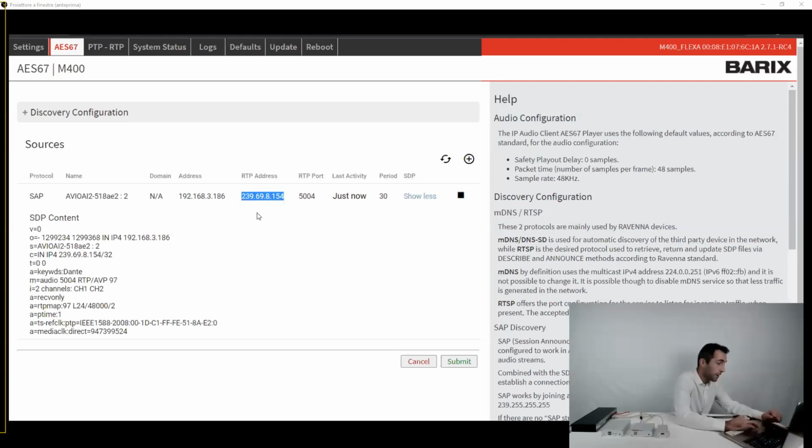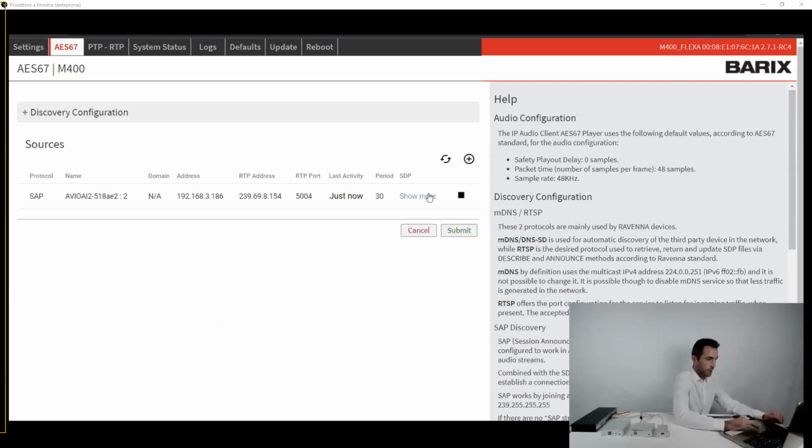And if we go again into here, we see that this stream is basically being provided into this RTP address. And one thing I haven't mentioned is that AES67 in the definition of the standard says that the RTP should go into the multicast network 239.x.x.x. So any IP into the 239 network. In fact, we can see that the Dante is using this multicast address. Okay.